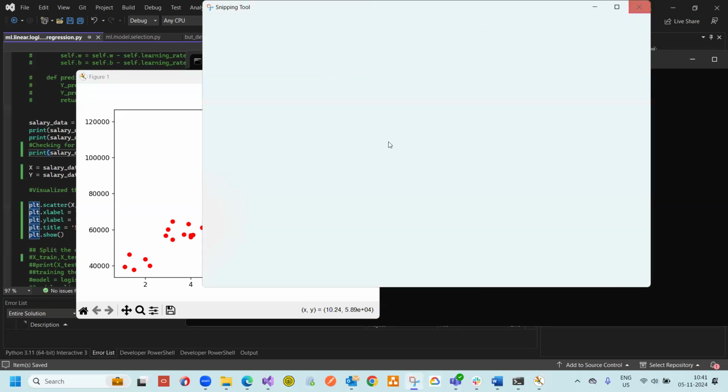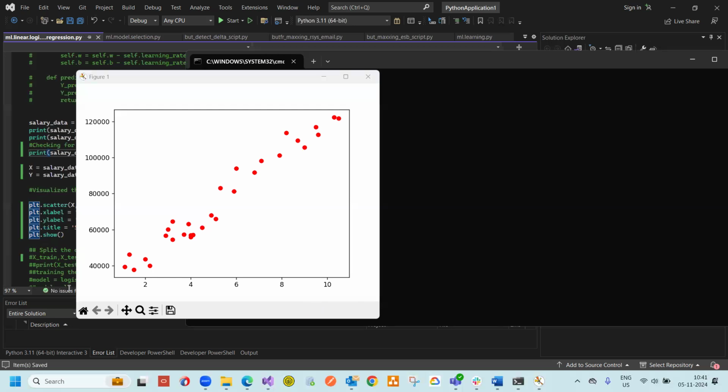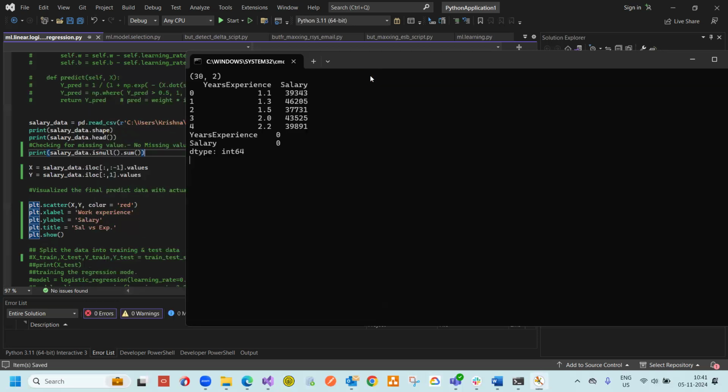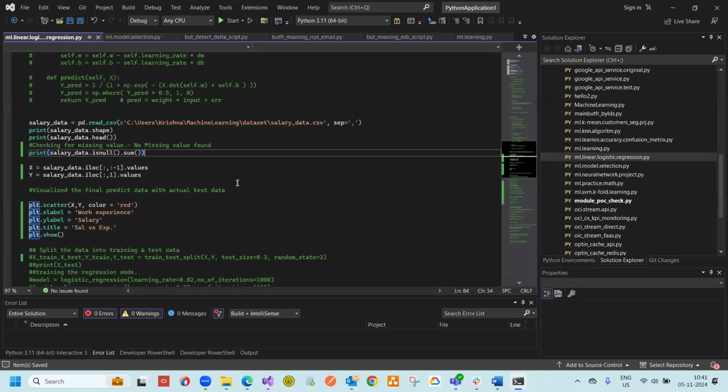In this picture, you can see it is looking linear. So if we can find the best fit for y and x, we can calculate salary against age.